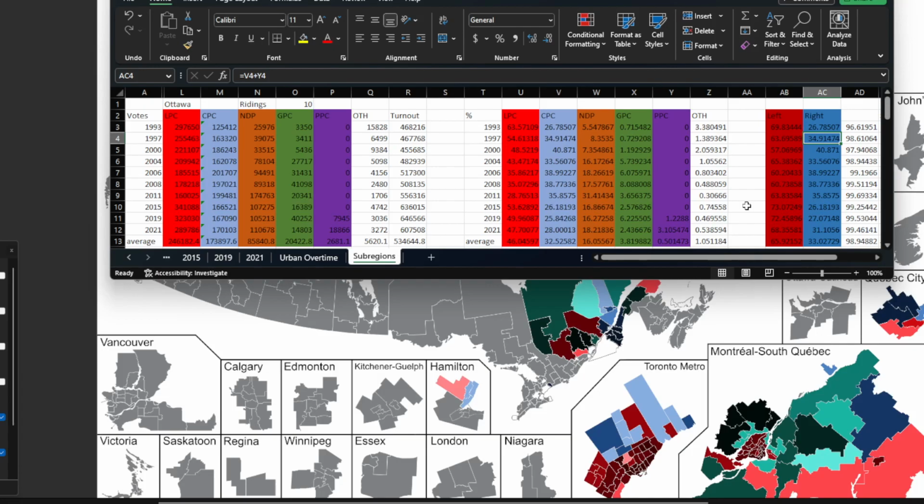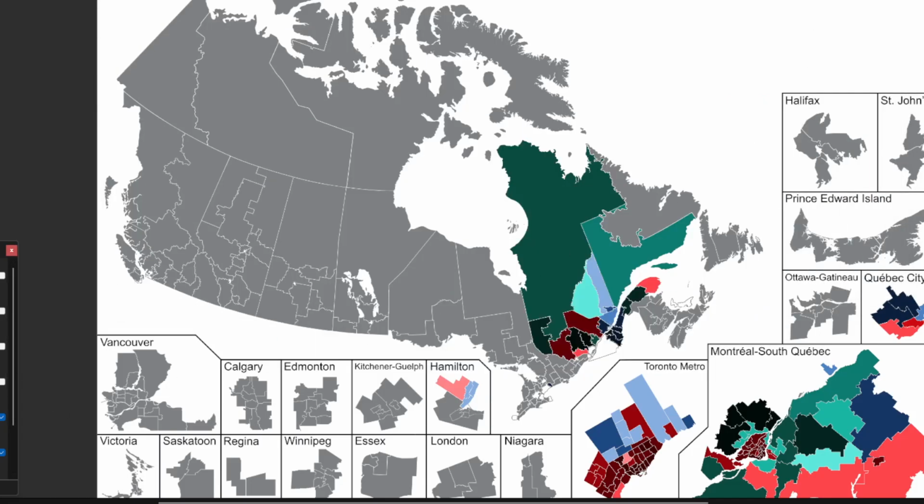It's really just the NDP, and the NDP gaining ground irrespective of the Liberals' support, because they're not gaining ground at the expense of the Liberals. The Liberals aren't losing votes to the NDP overall. If you compare 1993 to 2021, the NDP has 75,000 more voters, and the Liberals haven't lost really any, about 8,000. So all this is really showing is that this region may be trending away from the Conservatives, but it's probably more like it's trending towards the NDP and away from everybody else. But for the purposes of this, that doesn't particularly matter.